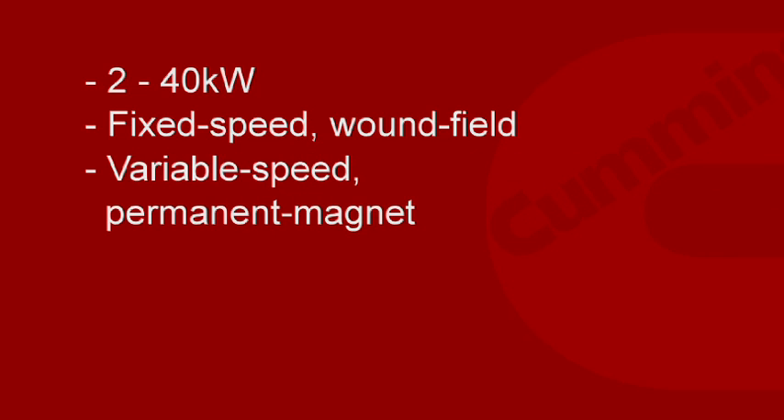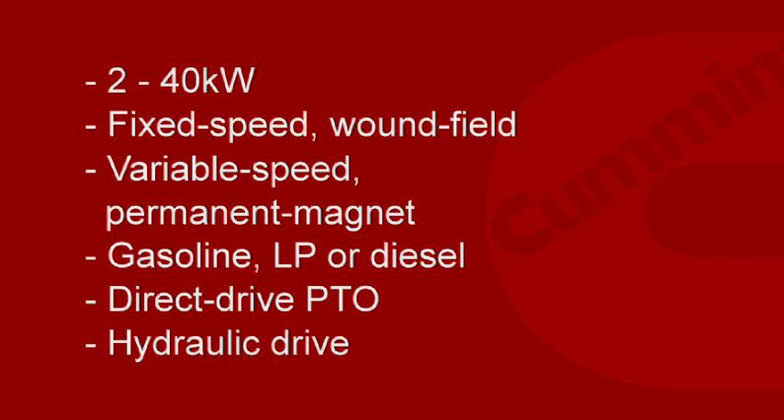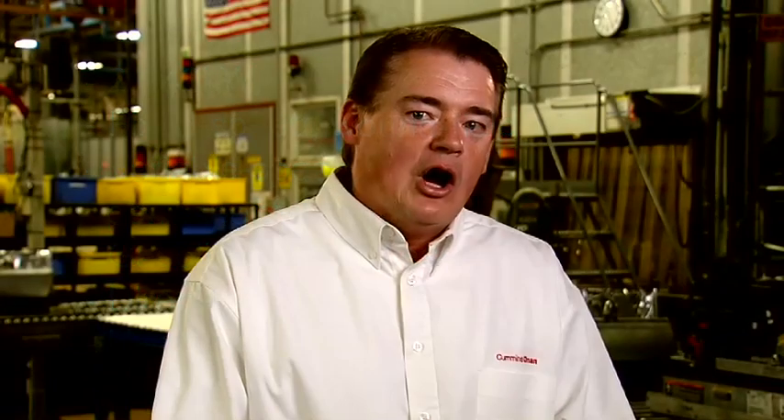The comprehensive line of commercial mobile generator sets offered by Cummins Onan is designed for rugged applications and conditions such as fire and emergency trucks, utility and telecom fleets, and other specialty vehicles. You can choose from a variety of field-proven models offering onboard and remote diagnostics and control, low vibration and noise, and high-quality output. Our products range from 2 kilowatt to 240 kilowatt in power output. Designs range from conventional fixed-speed long-field to ultra-quiet variable-speed permanent magnet generators. The products operate using gasoline, LP, or diesel fuel. Some have direct-drive PTO and some use hydraulic drive. All our products are highly integrated, providing the customer with maximum amount of power and features with the most efficient use of space, which is very important for mobile applications where space is limited. Our generators are all microprocessor-controlled to provide high reliability, high-quality electricity, and valuable diagnostic functions.